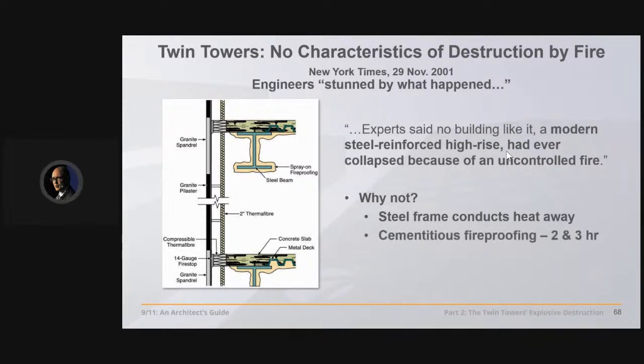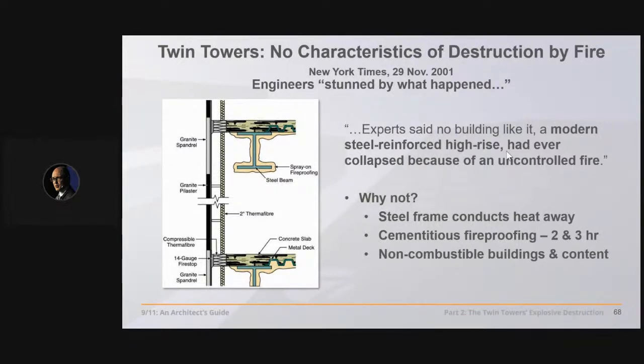It doesn't melt. It bends. It melts at about 2800 degrees Fahrenheit. But to keep any of that from happening, we put fireproofing on it. 2 hours on the beams and 3 hours on the columns. And that's more than 6 times the time that a fire can burn in any given area in an office building. There's only enough fuel to burn 20 or 30 minutes as acknowledged by NIST.